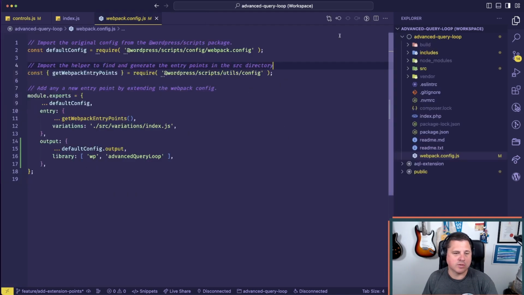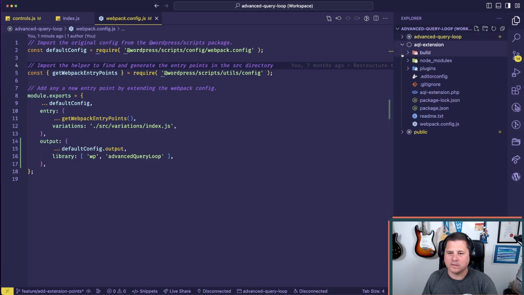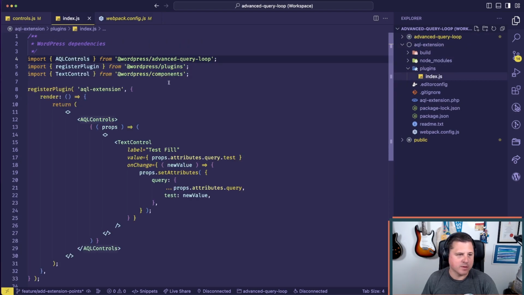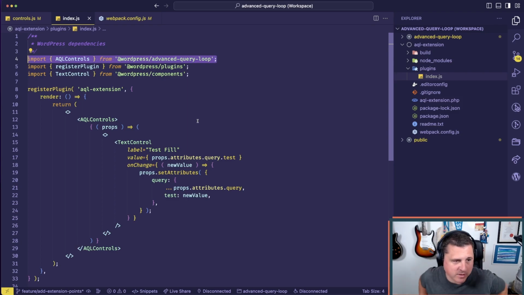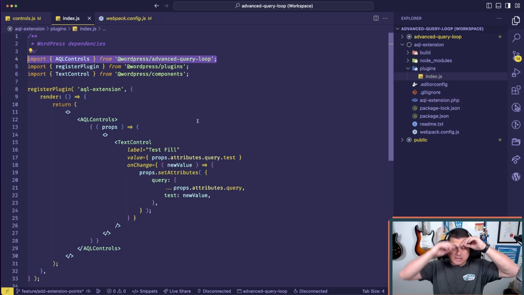So in our extension, now, if you look in here, you can see we're importing WordPress Advanced Query Loop. This doesn't exist. This is not a WordPress package at all. And this is probably a bad code smell, and I'd get yelled at for stomping on the WordPress global.